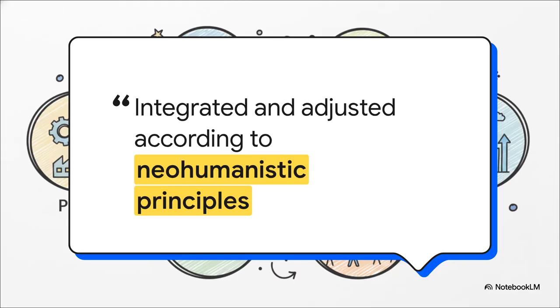This quote really brings the whole thing together. You've got the people's economy for survival, the psycho-economy for mental and spiritual growth, the commercial economy for efficiency, and the general economy for coordination. But the glue holding it all together? Neo-humanistic principles. It's a philosophy aimed at harmonizing human progress with all of creation, making sure the economy actually serves humanity instead of humanity just serving the economy.